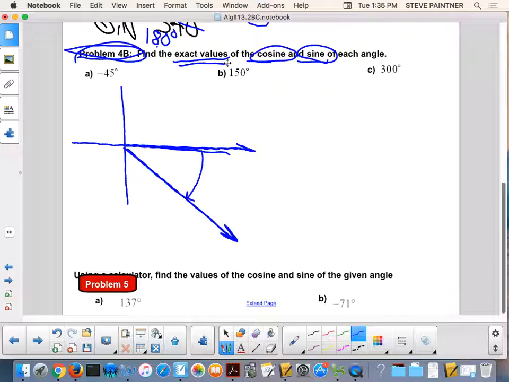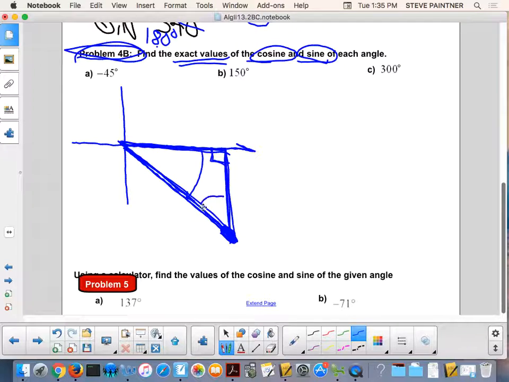All right. So now, I see no triangle. How do I get the triangle? I draw it in, but where do I start? Somewhere on the terminal side, guys. Somewhere here. I get away from the origin quite a ways, and then what I do is I go straight to the x-axis. You hear that? Straight to the x-axis, back to the origin, back to the point. X-axis, origin, point. See it?